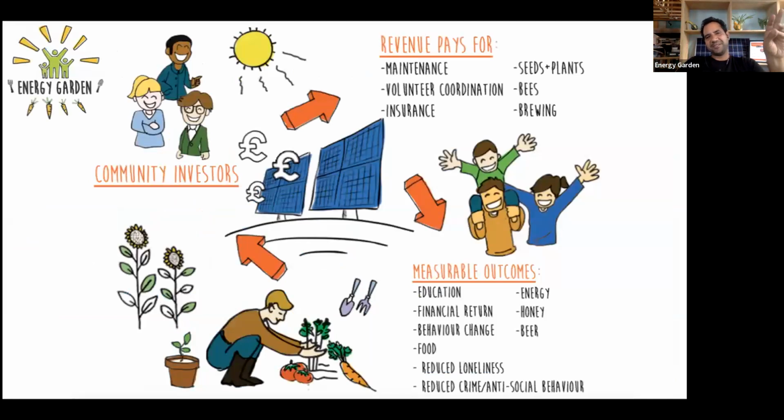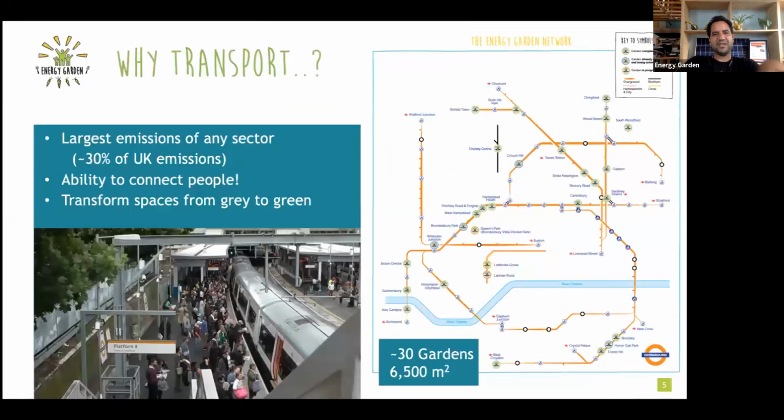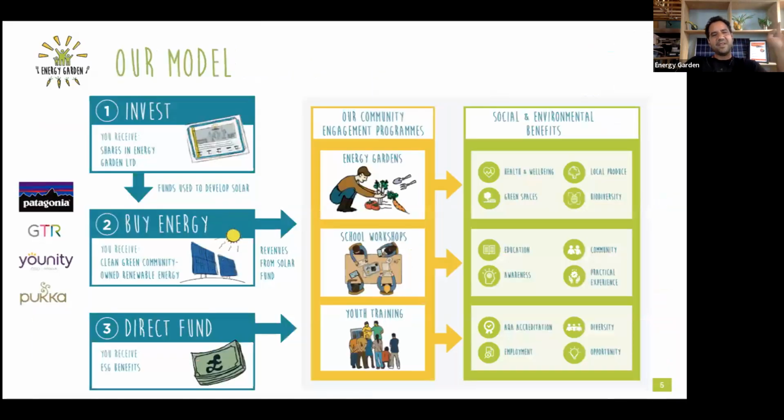And another visual to get you all happy, because the outcomes for us are really, like honey and beer are easier to talk about, but we do have a whole quantification metric. We have 2.4 billion passenger journeys a year on the London Overground and Underground. So we've been trying to focus in on that, because we can get around 300,000 people engaged every day, from seeing and interacting with between 6 and 15 sessions a week that we're on the Overground and Underground. The idea is that through Equilibrium, you guys invested into Energy Garden through this model here. We installed the solar.